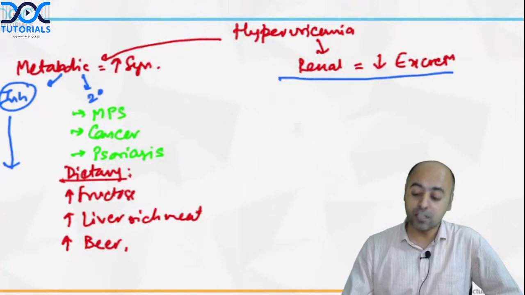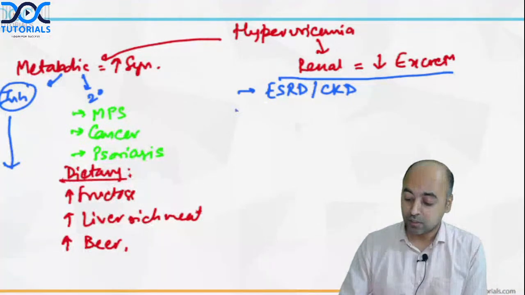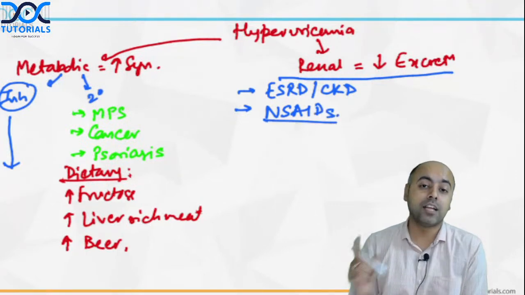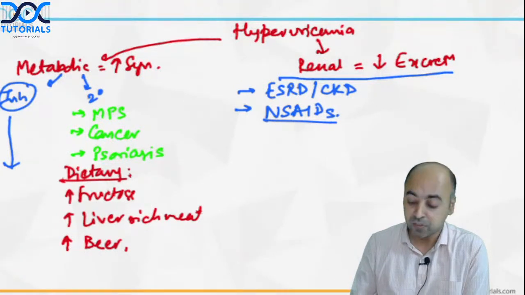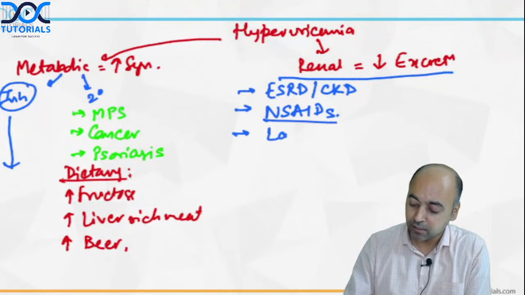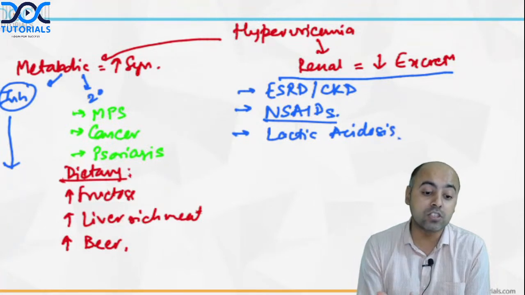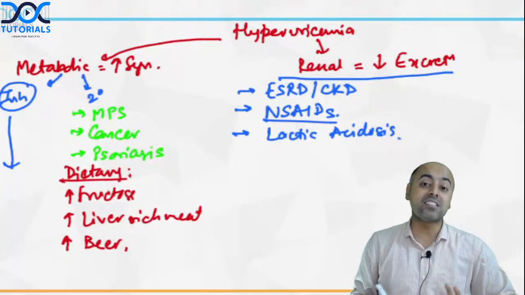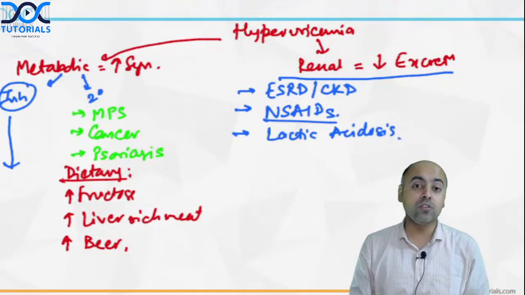Talking about the renal causes, most important and most common would be the chronic kidney disease, which can then progress to the end stage renal disease. In some individuals where there is prolonged use of the NSAIDs, the NSAIDs will cause damage to the kidney. We know that they are nephrotoxic, so there the function of secretion of the uric acid can be affected. Lactic acidosis, because of any reason, most commonly it is due to the acute alcohol intoxication. So what happens, lactic acid will compete with uric acid for the excretion. Both of them are being passed out by the same pump.